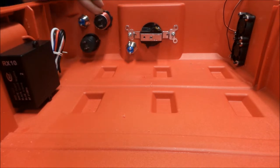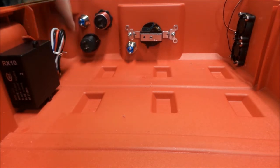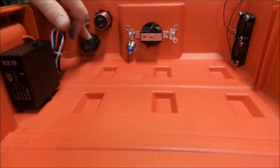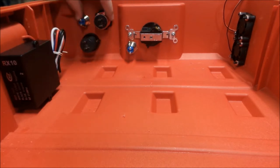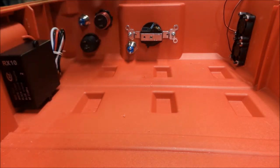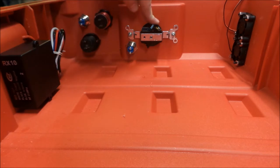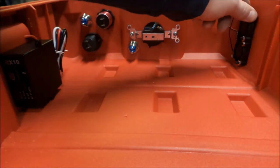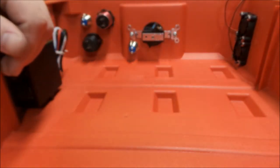We got our USB receptacle mounted. I decided to put a regular 12-volt outlet in it. We got that mounted. Got our switch for the USB. There'll be another switch here for the 12-volt. Here's our main 12-volt outlet and its switch, and we got the fans mounted over on this side.